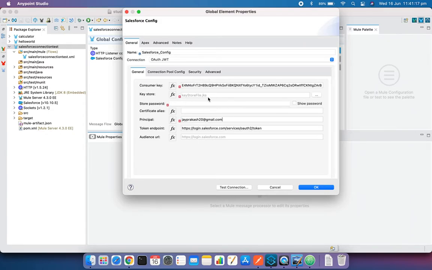Right, now we need three more things: the key store, password, and the certificate alias. Let me configure it, and then I will explain the theory of what exactly this authorization type does. This is another flow. This grant type is actually different.